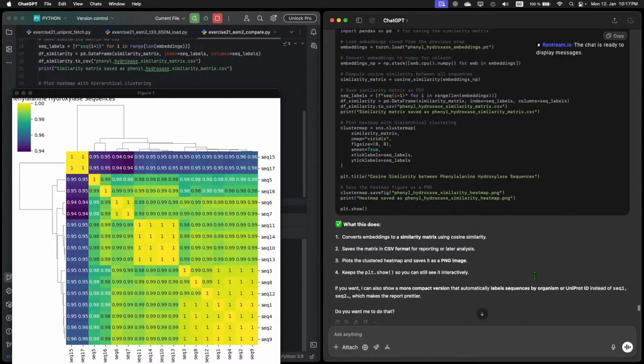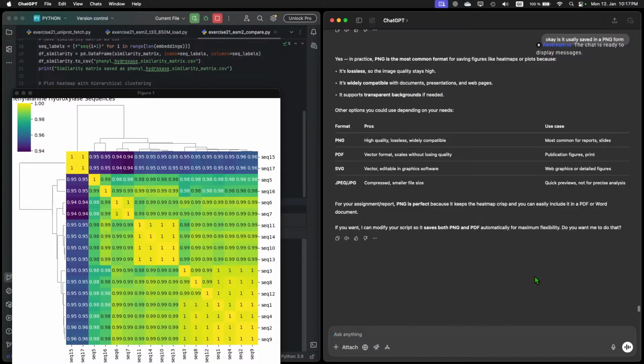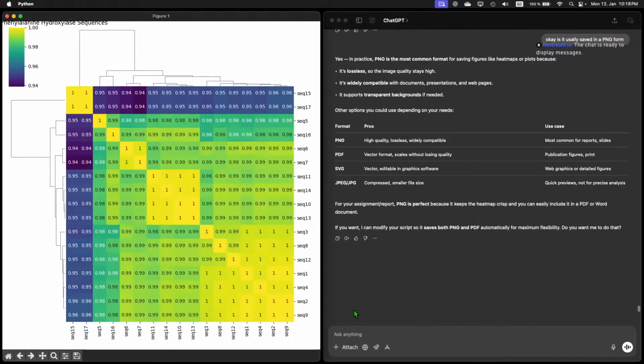Yep. Okay. Right now, I got the heat map.